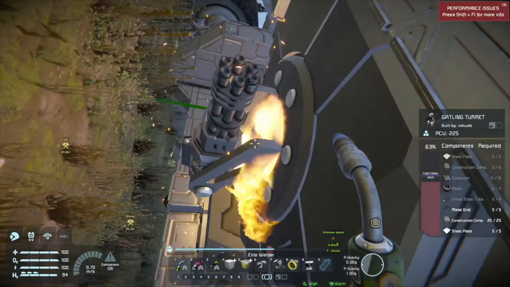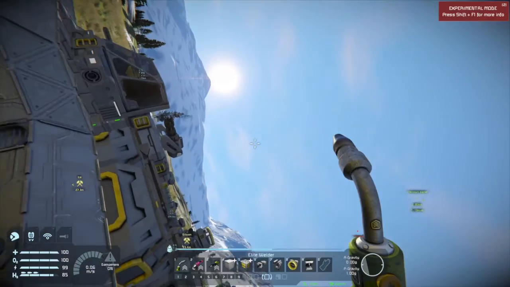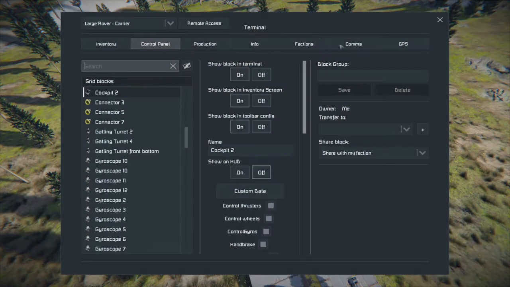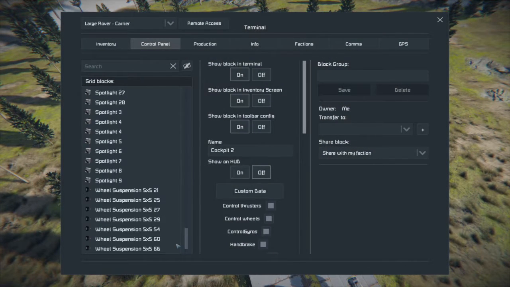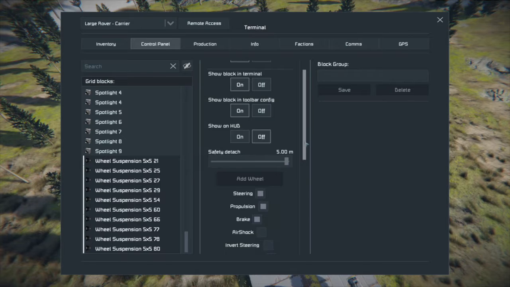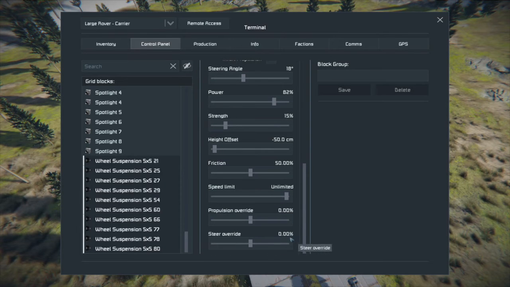What did I damage down here? Let's see, are there any damaged? Now, so I'll just take my wheel suspension again, take off the air shock. Forgot about that. Nope, that's not what I wanted. Wrong one. 50%. It's okay. That's the height offset. That's as low as it can be. That means it's as high as it can be.